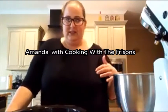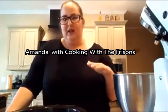I recently had a friend send me a cheesecake recipe, and she wanted to know if I thought her cheesecake could be done in the round flexi pan, since her cheesecake is usually softer. So I said the only way I know is if I do it, so that's what I'm gonna do.